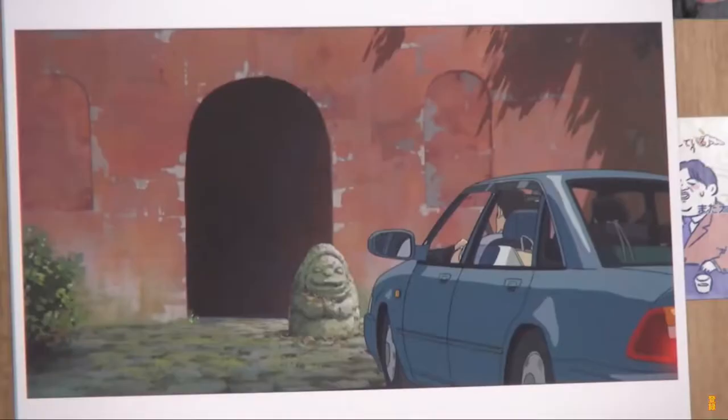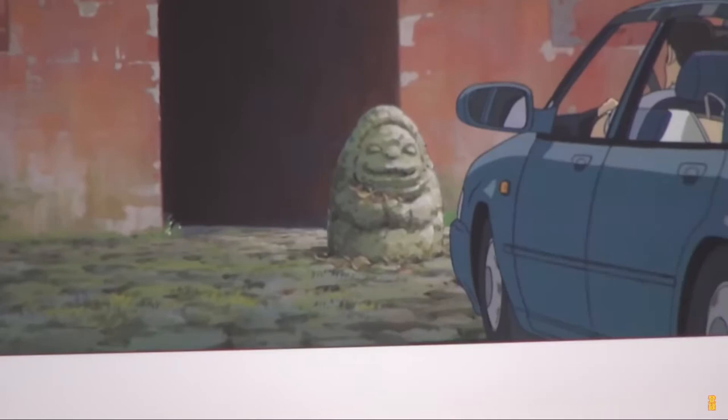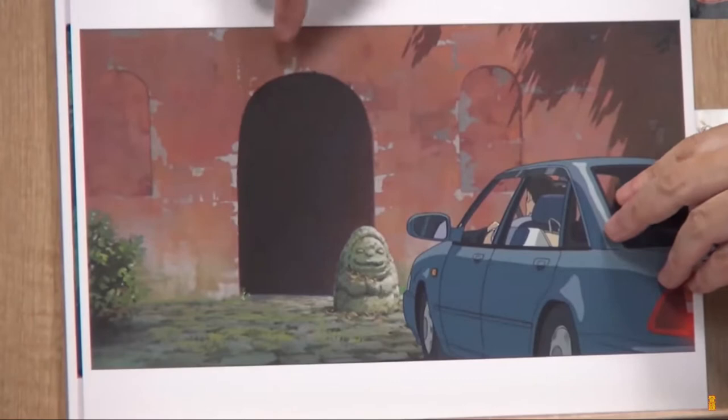Suddenly a tunnel shows up in front of them. In front of the tunnel there's something called Sekijin — a doll in the shape of a human. Those stone figures are typically excavated from ancient Japanese tombs in the northern part of Kyushu Prefecture. You can tell that this sacred area has been developed quite a long time ago. When the family looks up above this red tunnel, they see unreadable letters. There's a roof and a sign, but you can't read what it says — although it actually says 'Abreya.' There's an instruction on the storyboard that says make them unreadable.